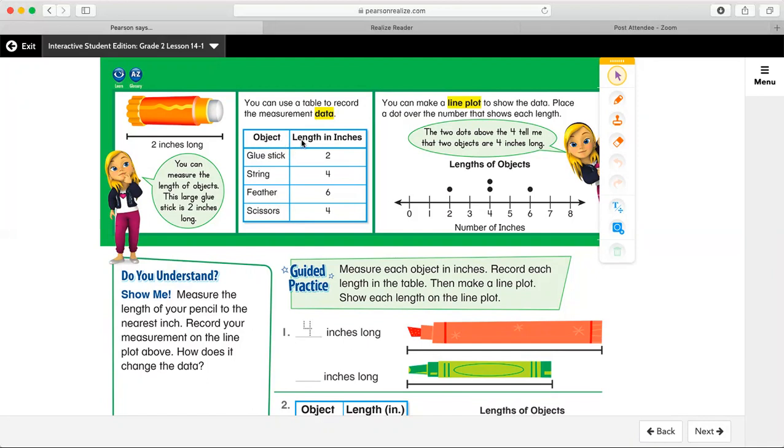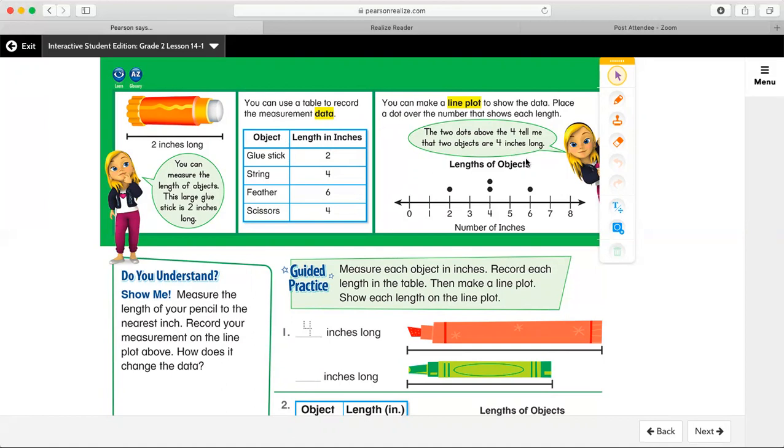It's important that we're labeling the top so that if we were to give this table of information to someone else, they know what they're looking at. Because if we didn't have these titles for each category, someone new who was looking at this would have no idea what they're supposed to be measuring or looking at or trying to gather information about. So it's very important that you label your table.